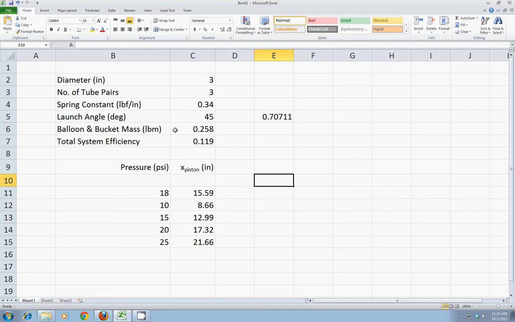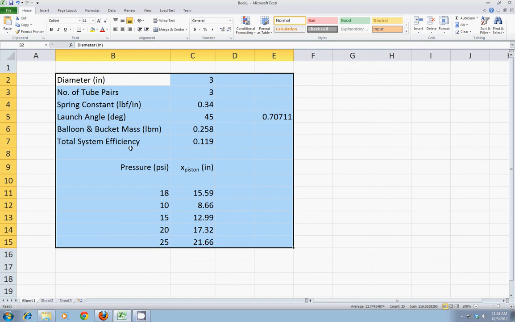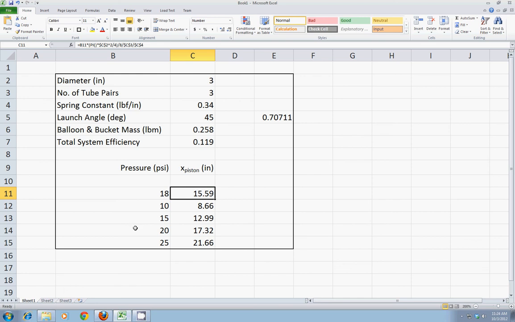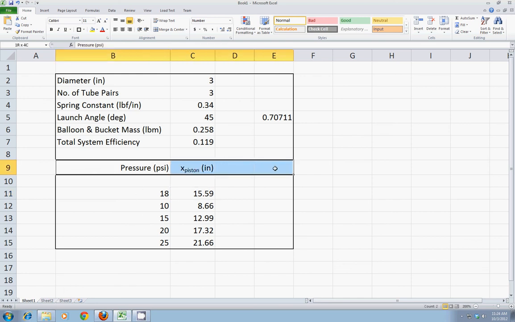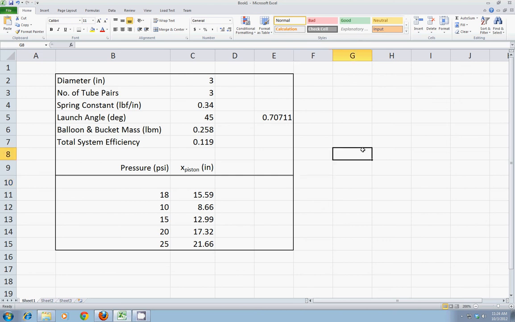Another thing you should probably be aware of is creating nice borders. To do that, for instance, if I want to put a nice border around all my data, I can highlight those cells, and then under font I have a border selection tool. I can choose the drop-down list and all sorts of options here. I'll choose maybe a thick box border. Let's say I want to put a border here too. I could highlight those cells, go back to my drop-down list, and maybe pick a bottom double border. Okay, so you could play around with that and choose all types of custom border options.